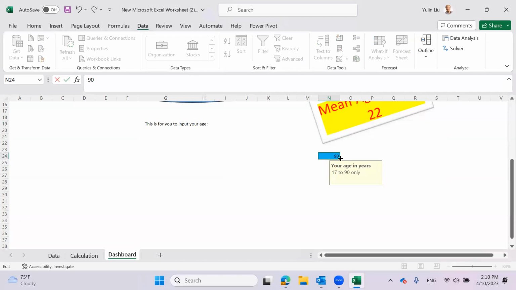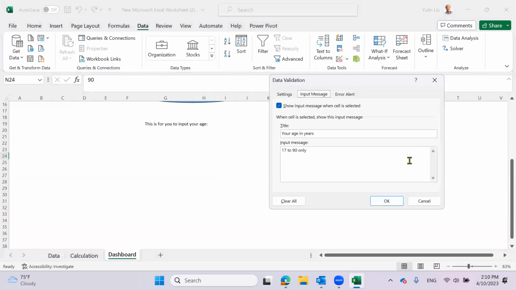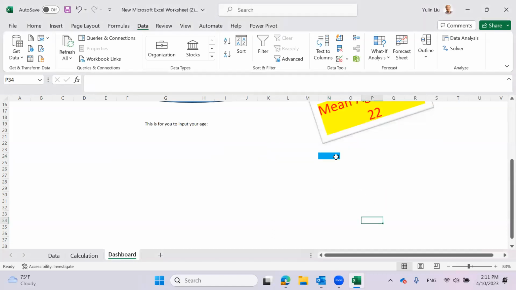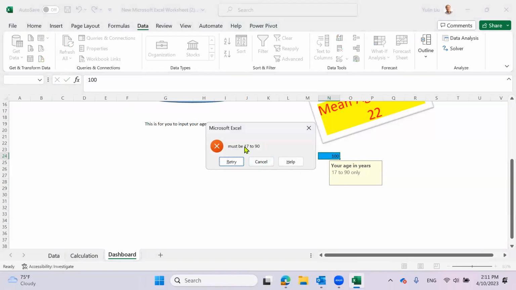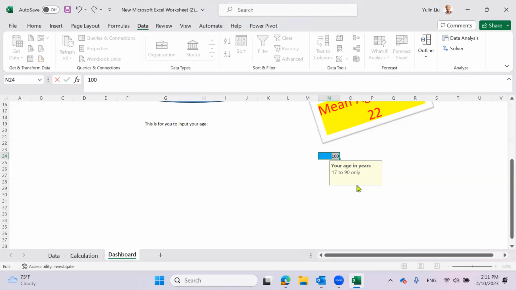If I type 90, it should be all right. So that's the data validation. You can give an error message, say: must be 17 to 90. So if I type 100, I get that message.